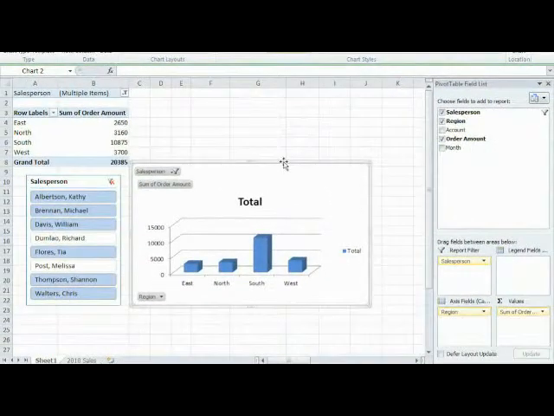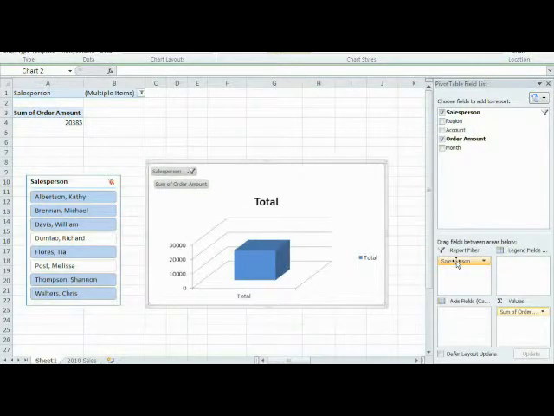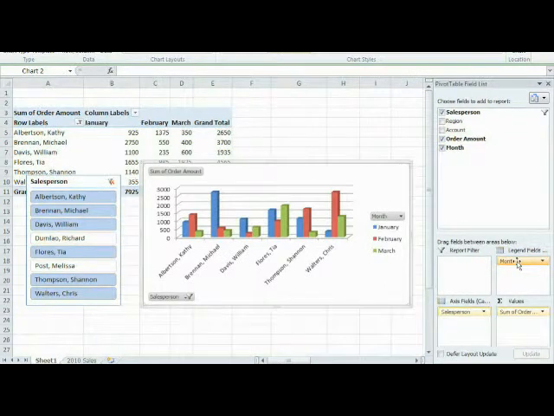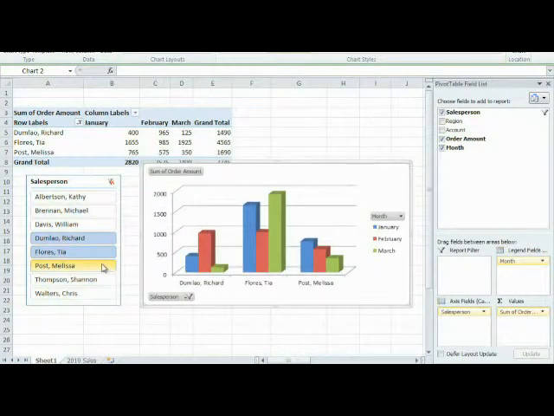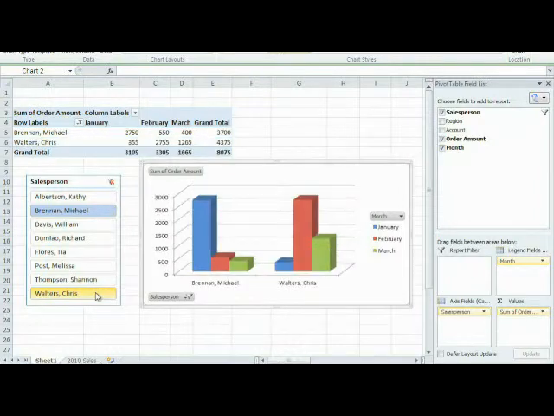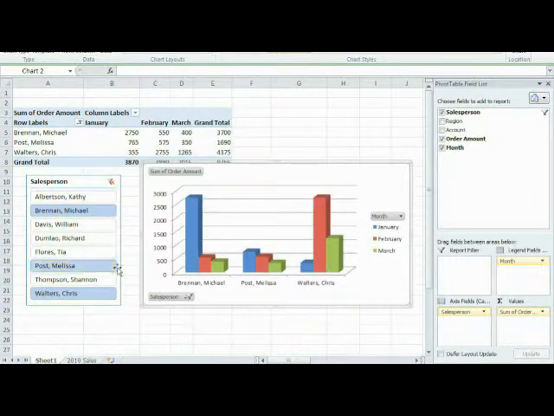And now any changes that you make to the pivot table will show up in the pivot chart as well. And I'm just going to move these fields around so I can view each person's sales by month. With a pivot table, pivot chart, and slicer, we can look at the data in so many different ways, and all without changing or deleting any of the original data. It's a great way to find the answers to questions, or just to experiment to discover new things about the data.